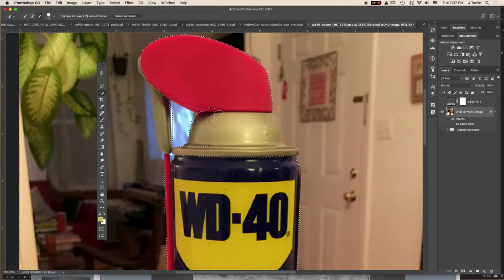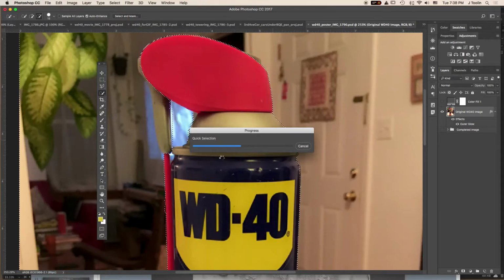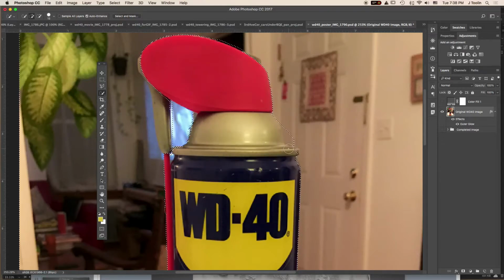That makes my selection tool like a deselection tool, because I want to deselect the top of the can. And I'll say it again, I'm going about this by selecting the background. So the background becomes a selection, not the can. Okay, it's all a little bit confusing right there.